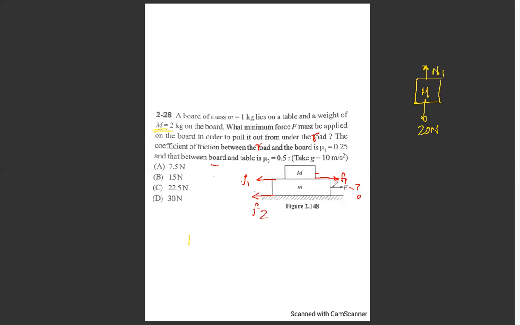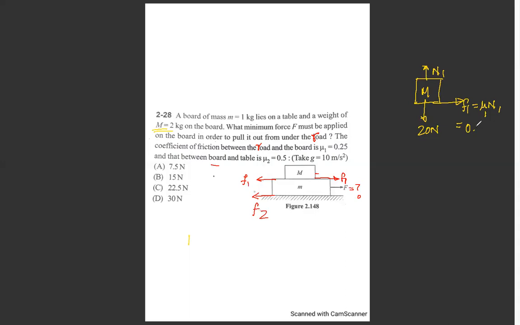And as I told you, if you pull the whole system, just as a layman you think, if this block slips, then it has a tendency to slip in the backward direction. That's why the friction acting on it is F1. This friction is acting between M and m. So how to calculate it? Its limiting value is mu times N1, and mu1 is 0.25. So the maximum value of F1 is 0.25 into the normal reaction, and here the normal reaction is 20.